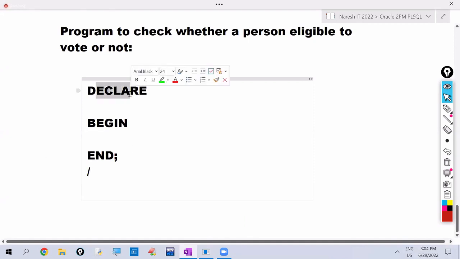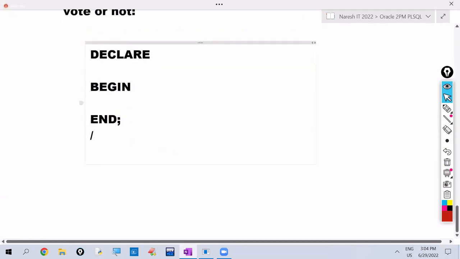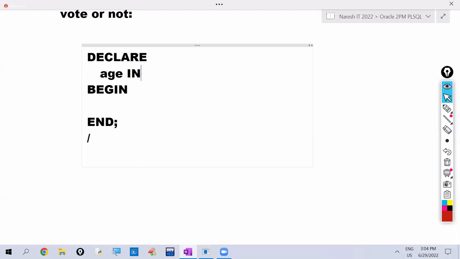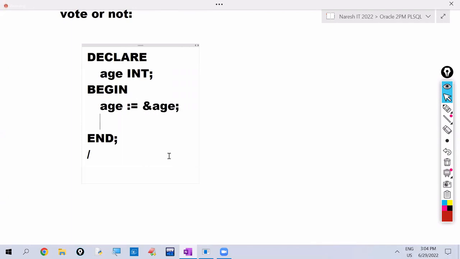I am declaring one variable, age, as integer. I want to read the age value from the keyboard at runtime, so we write age colon equals ampersand age.